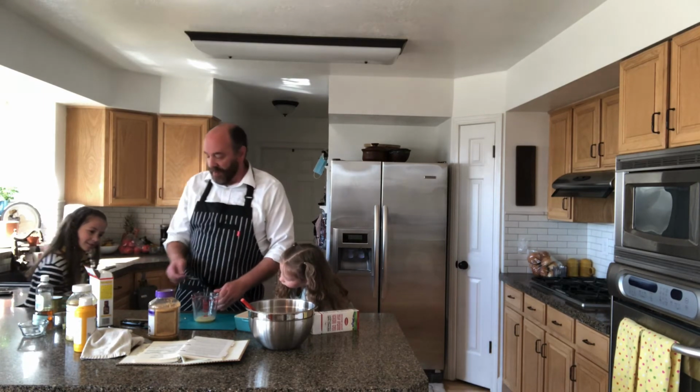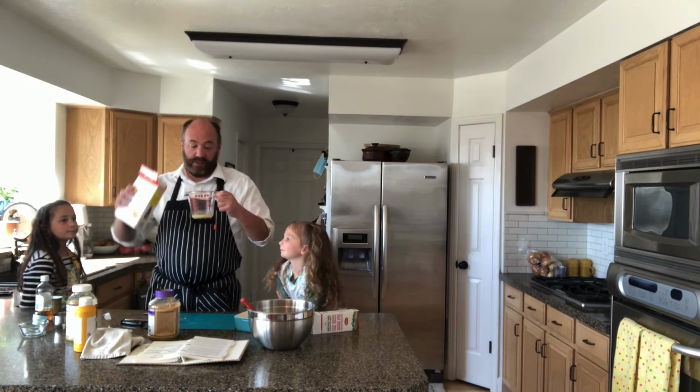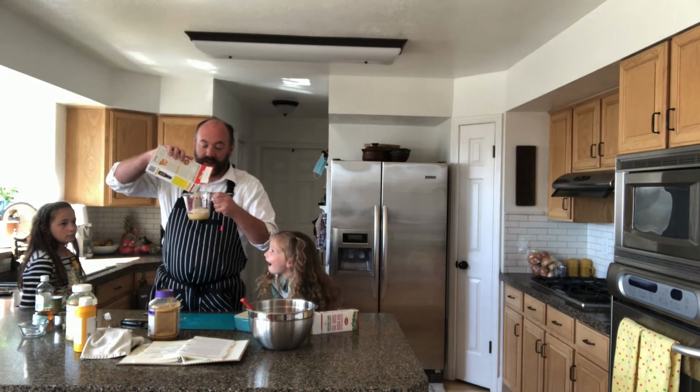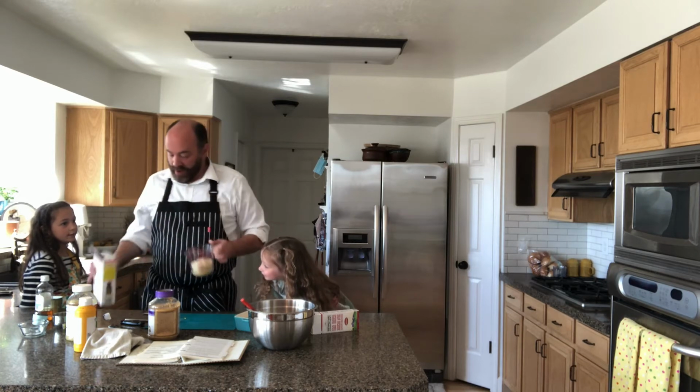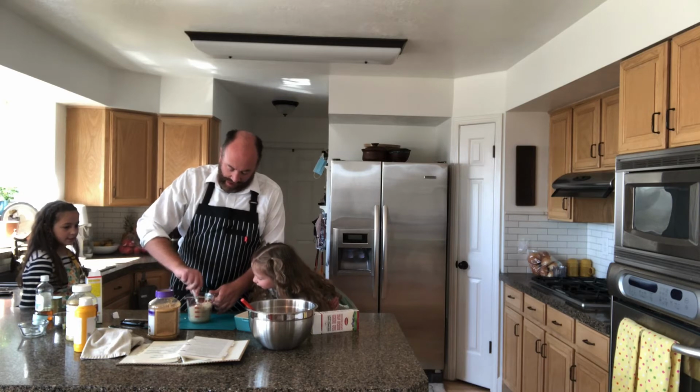Okay, so I'll mix that up, and then we're supposed to add in 1 cup of breadcrumbs. So I'll just use the measuring lines on this measuring cup. That's about 1 cup. Oh, can I try and mix it? And we're just gonna mix this in.